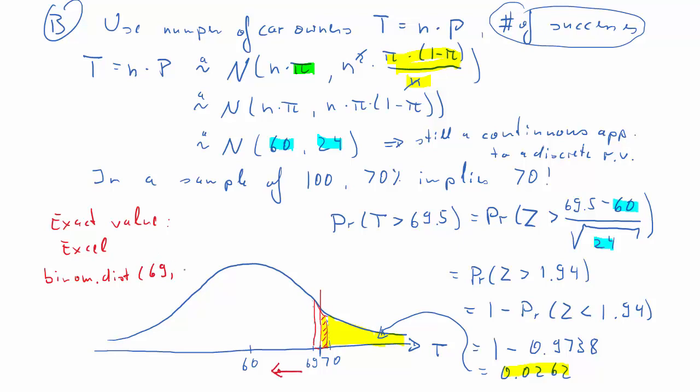So, we will calculate probability that we get up to 69 successes. Sample size 100, success is 0.6, and 1. This is for the cumulative distribution. And then we need to calculate 1 minus that probability, which is the probability that T is going to be, at most, 69. And the result then is 0.024783. That's the exact result. We can see that our second result was closer to that exact result than the first.